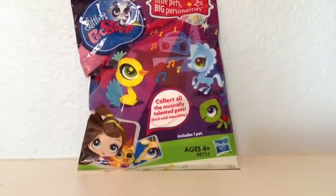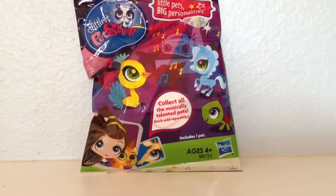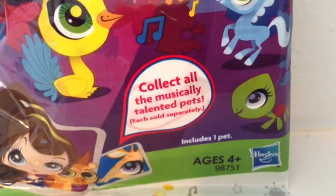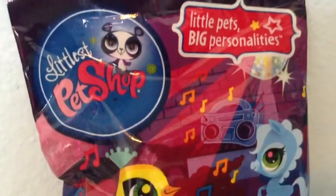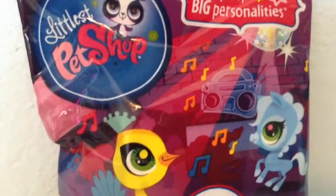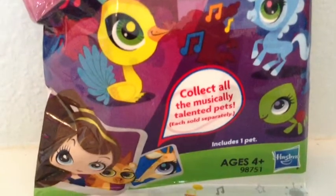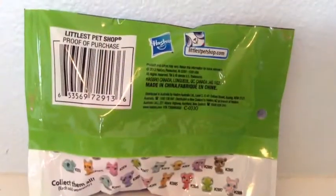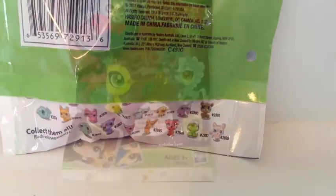You might know that we have a lot of these pets, and by a lot, I mean I got the idea by this sign. On the front of the package, it shows some of the pets from the collection rocking out to some fun music. On the back, there are some details and some of the pets that you can also collect.